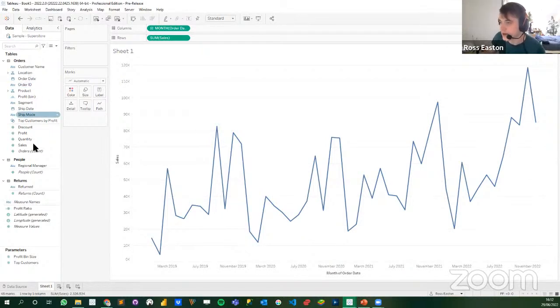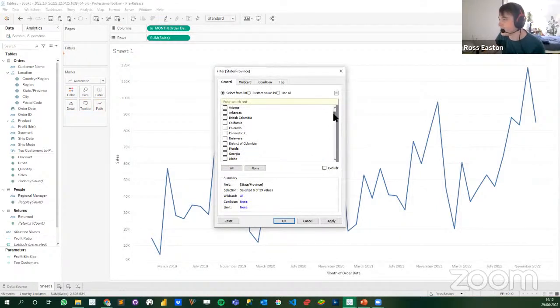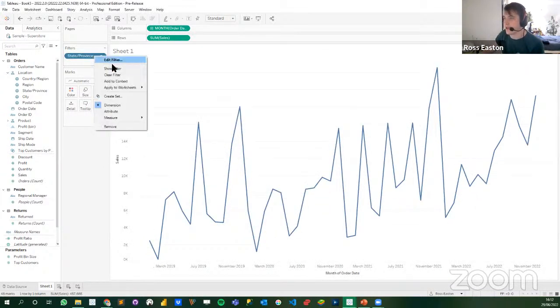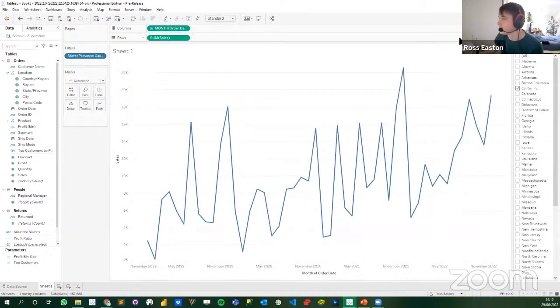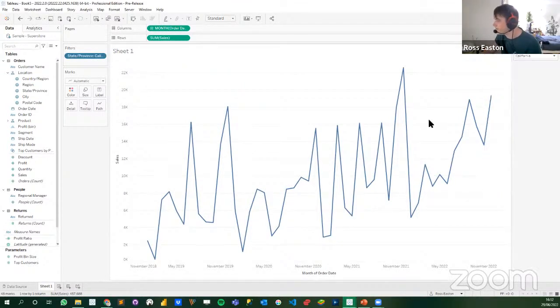I'm also going to add a couple of filters. We'll add a state or province filter, just so that when we're finished, we can demonstrate that this is in fact dynamic. I'm going to select California and show that filter, perhaps as a multiple value drop down, so it's a little bit neater.